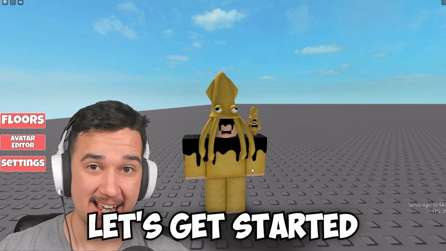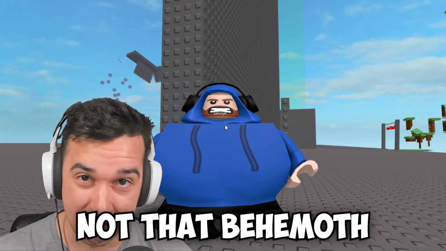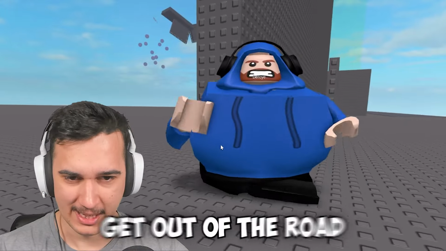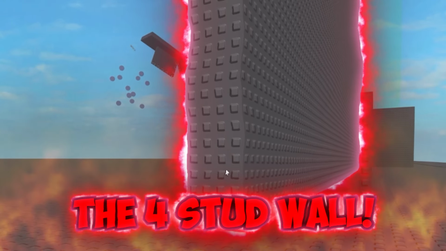Well, let's get started with this big behemoth. No, not that behemoth. Queso, get out of the road. Get out of the road, Queso. This behemoth, the 4 stud wall.